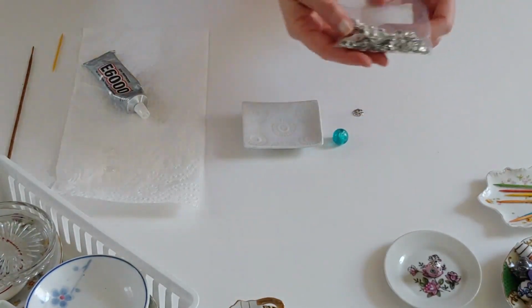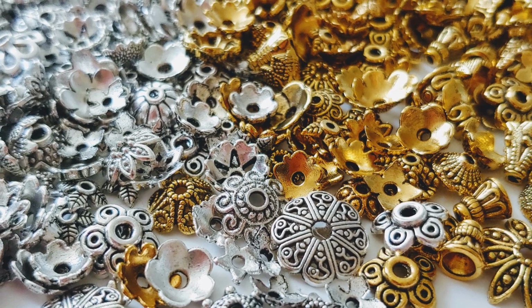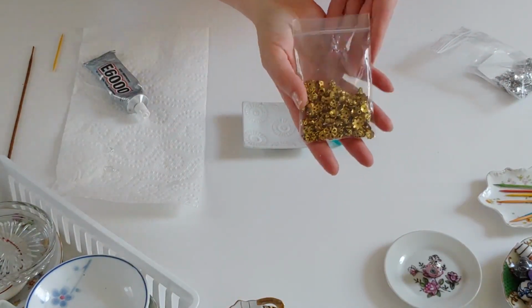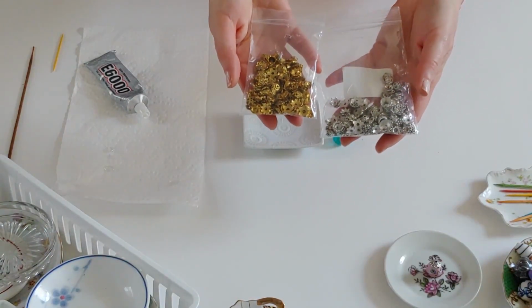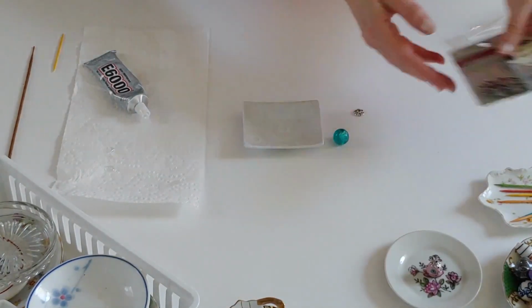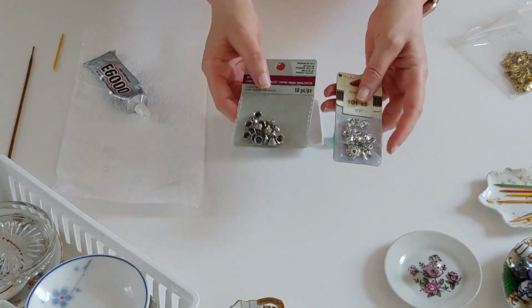You can get bead caps on Amazon. I got this great assortment of silver bead caps on Amazon.com, and here's some gold ones that I also got on Amazon. I really, really like these. It's a really nice selection of large bead caps, and I'll definitely link these below in the video, and I'll also link them in the blog, so you can purchase them if you like. You can also go to your local craft store and find some bead caps there as well.